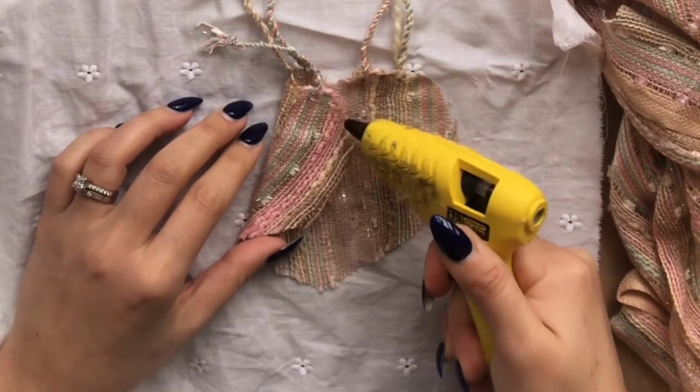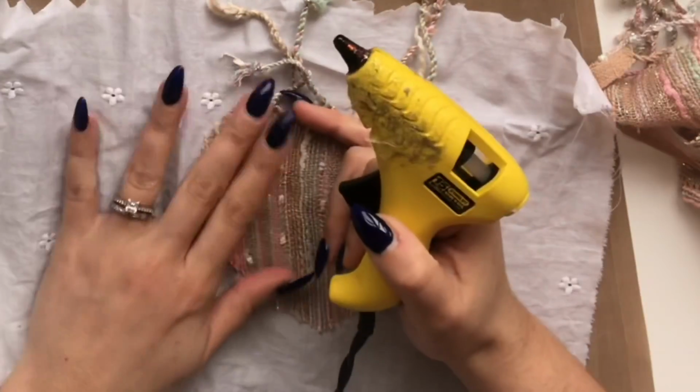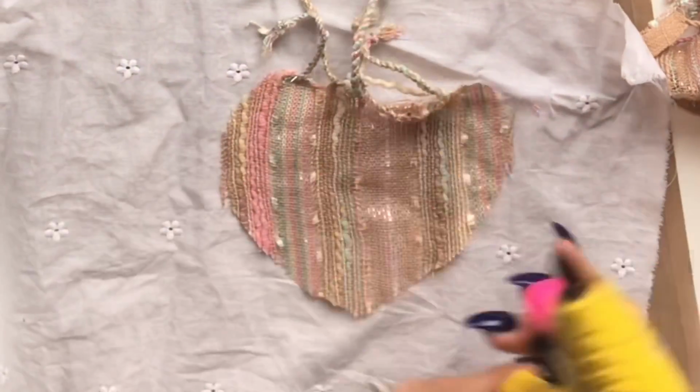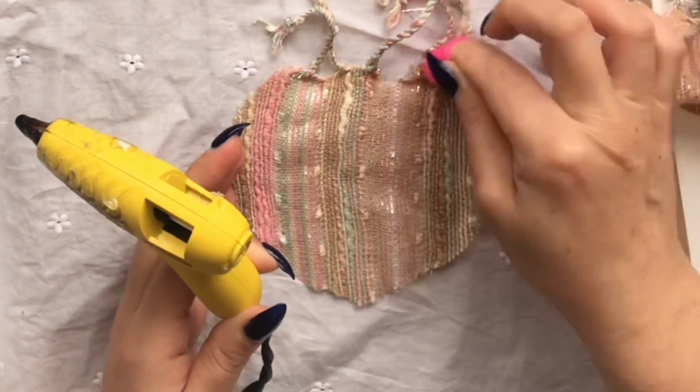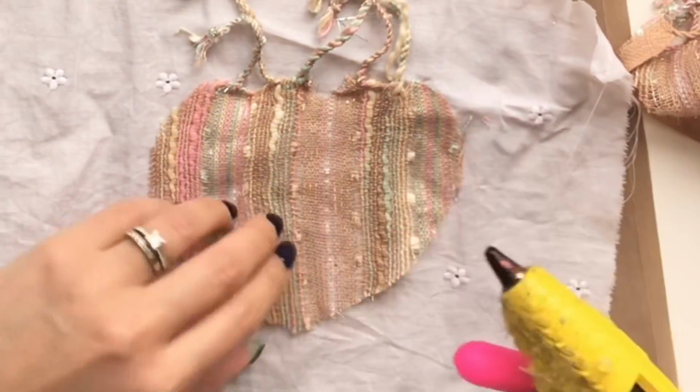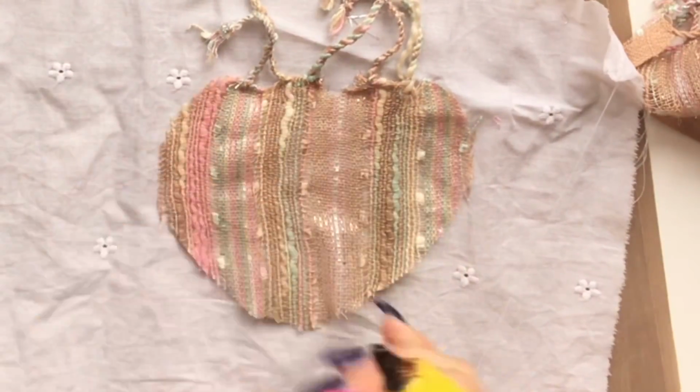Now, I'm hot gluing these down. You can definitely sew these. I'm just not a sewer. So please, if you can sew them down, you would have these cute little plushy hearts forever. Hot gluing obviously limits the longevity of these little guys.